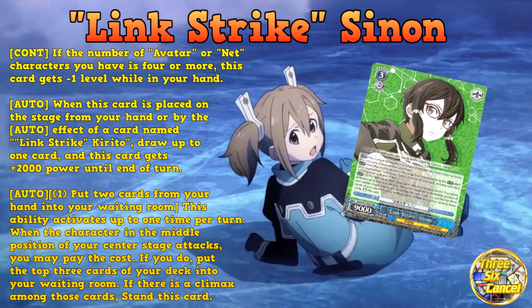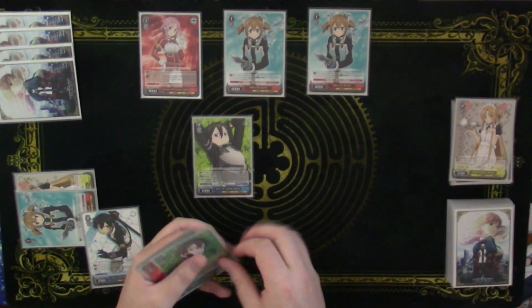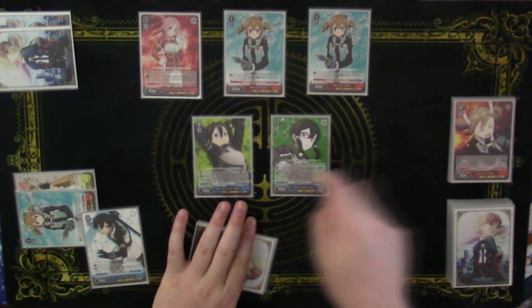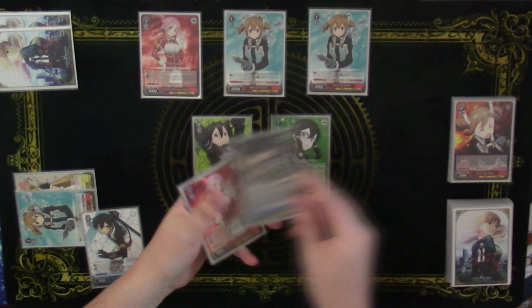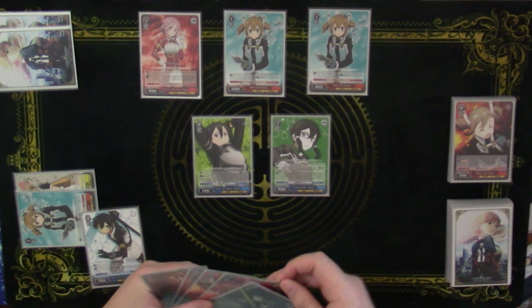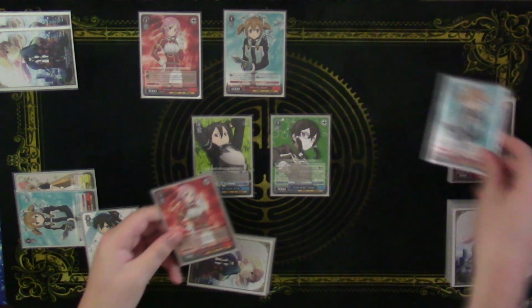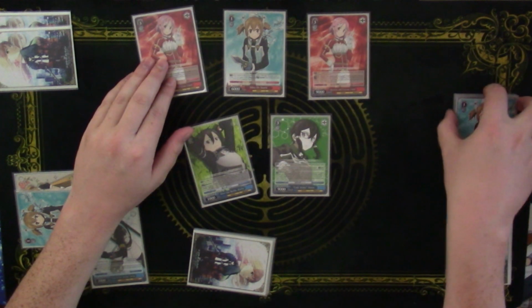When the character in the middle position of your center stage attacks, you can pay 1 and pitch 2. If you do, put the top 3 cards of your deck into the waiting room. If there was a climax among these cards, stand this card, and she comes out at level 2. Seems real good. She basically does the same thing as Blessed with Kind Encounters Eris from Konosuba 1, where she comes out early, replaces herself, and has a restand ability.